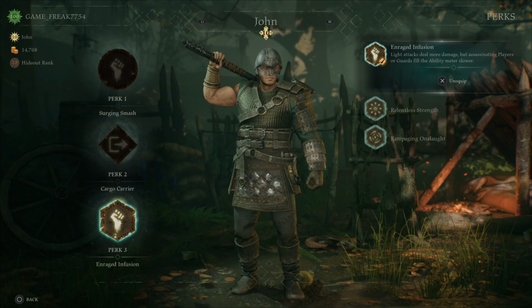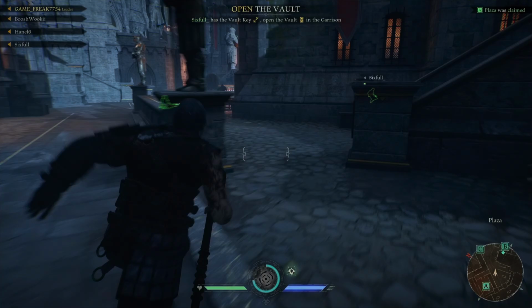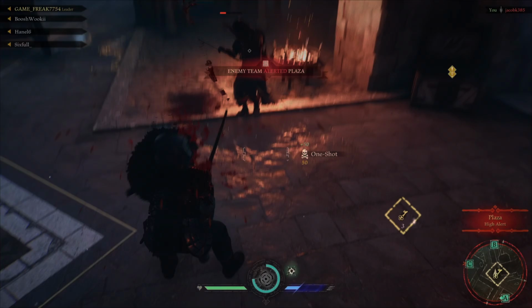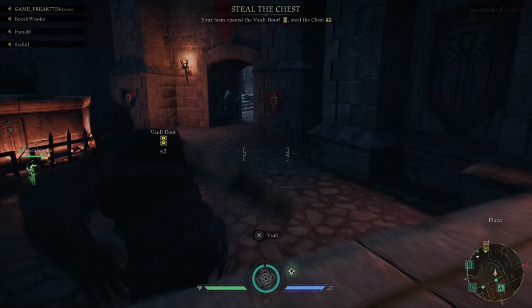So on this clip, you're going to see me running into two Robins and a Marianne who has the key. I end up engaging in this fight to try to get the key from the group, and you will notice that I do a one shot, and the AoE of John's attack will affect the other Robin, and then I also hit him with one shot with my light attack, which did help.